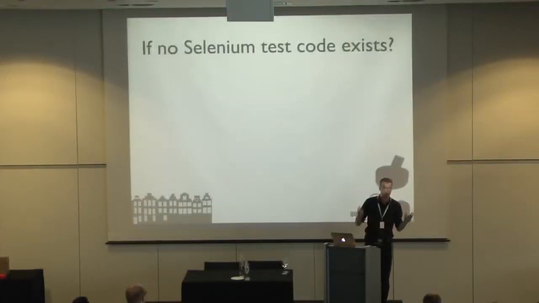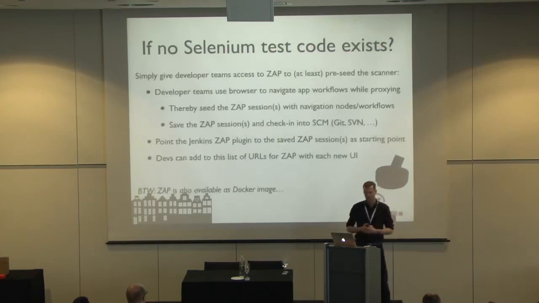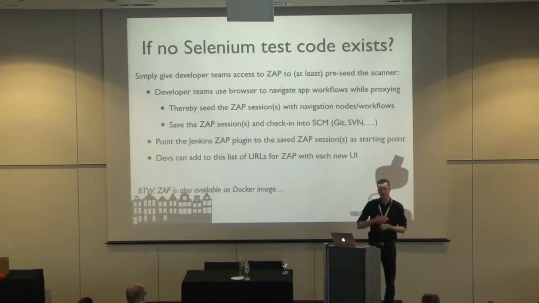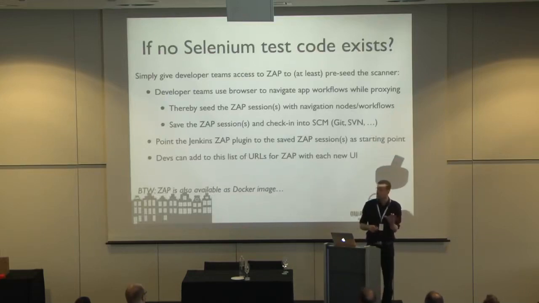If we don't have or don't want, due to whatever reason, Selenium tests, then this would be an idea: that at least developers use the ZAP UI initially to proxy the browser through it, to train it on those steps that eventually wouldn't have been found with the proper parameters by spidering, so that you can proceed through the steps and requests in a ZAP session manually, save that session file as we did with the authentication information, export that or check that into your source code repository, and let that get picked up by the Jenkins plugin executing ZAP on every build.